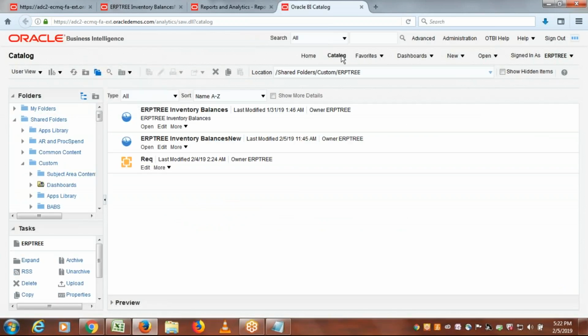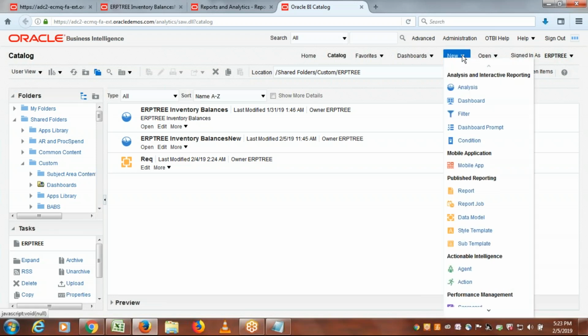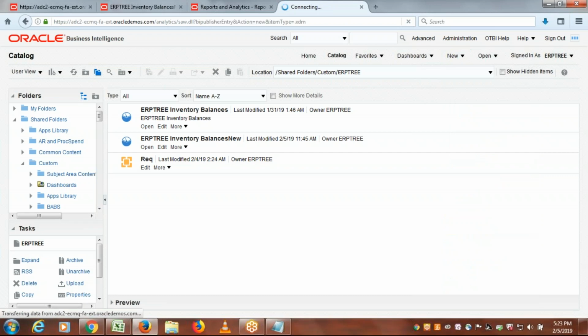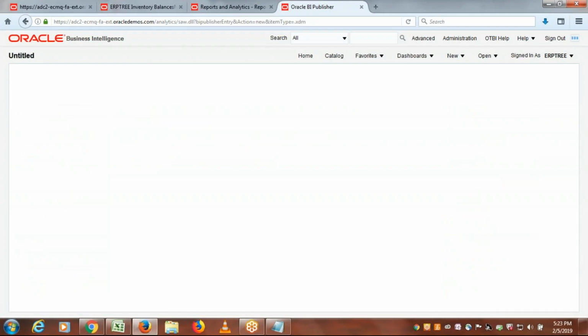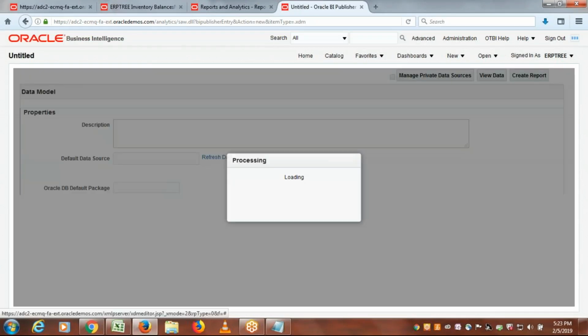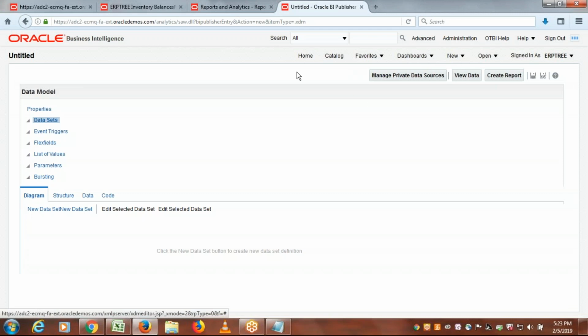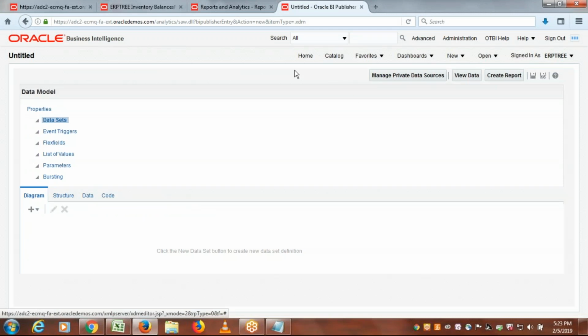Now if you want to write a SQL query to fetch the data from a specific table or specific table columns, you have to go to new. Here you have an option called data model. Just click on data model.